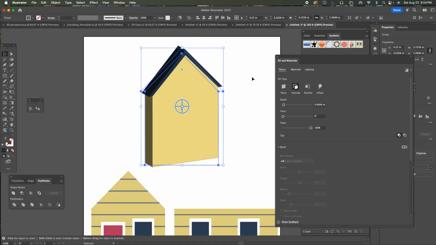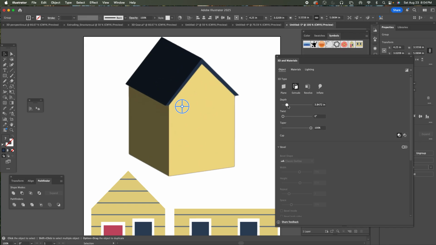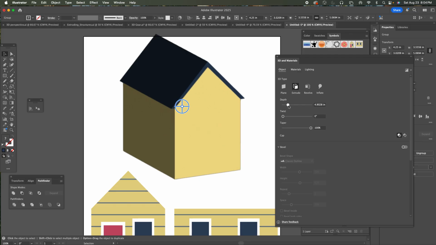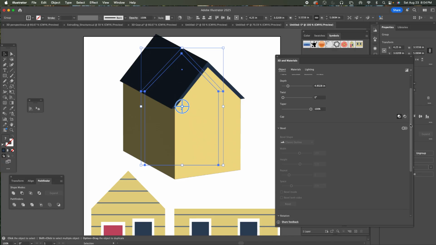And as you can see here, it's actually extruded this way. And all we have to do is add some depth to it. Like that. It's awesome. It does a great job of this. And mind you, you can take any kind of shape and extrude it.